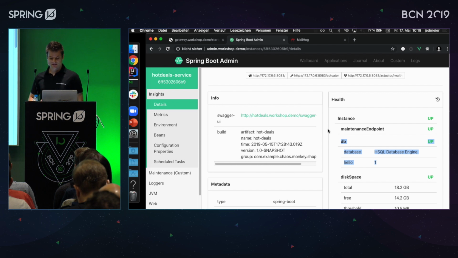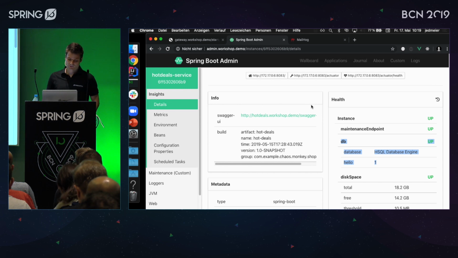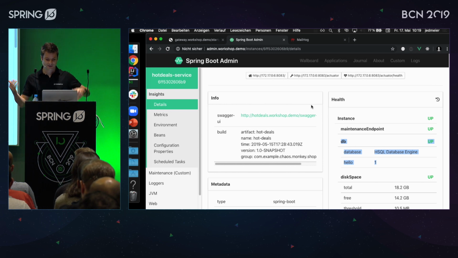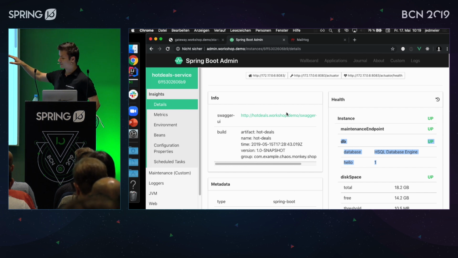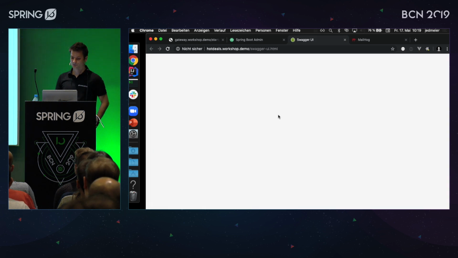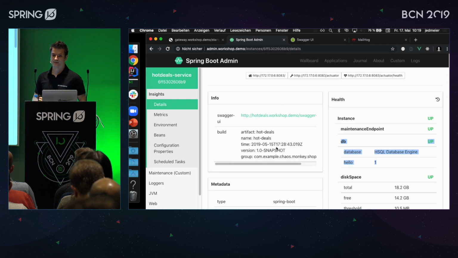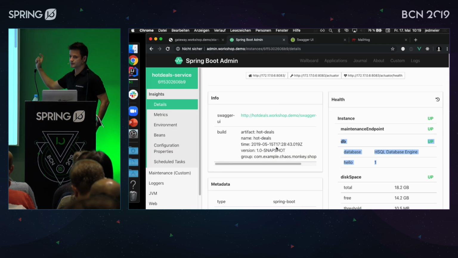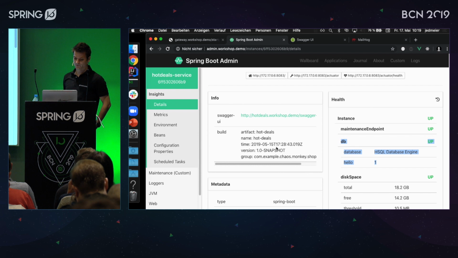Also, what I think is a nice shortcut is, I have included the Swagger UI in this application, but I don't want to memorize all the URLs for my different applications in the different Swagger UIs, so I just included a property, info.swaggerui, and then a URL, and it will get rendered as a link, so I just can click on it, jump straight to it, and I don't have to memorize anything. And also, I could use Kubernetes and some environment variables to make this dynamic for each of my environments, for example.